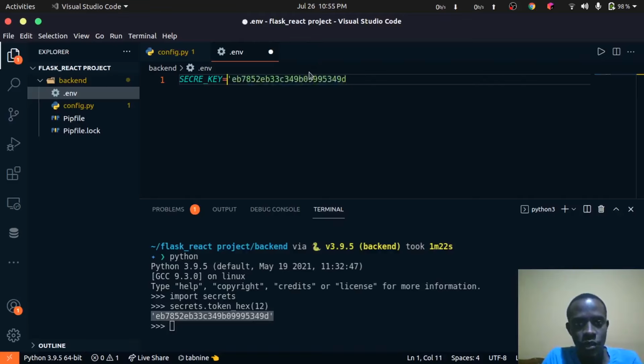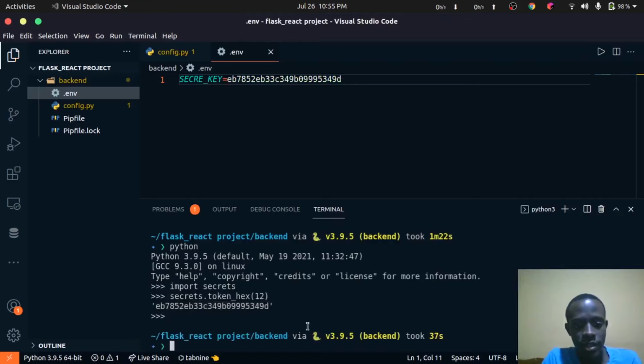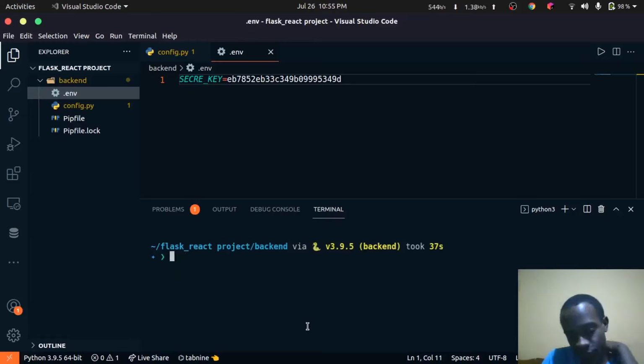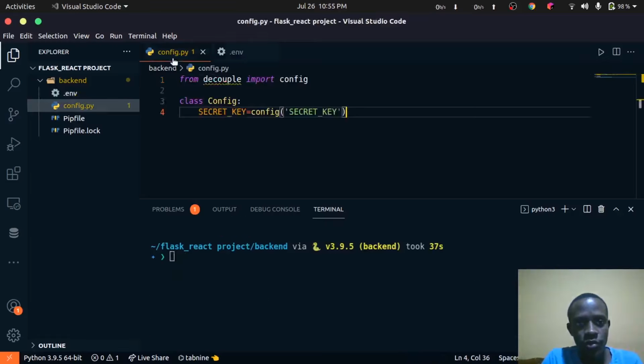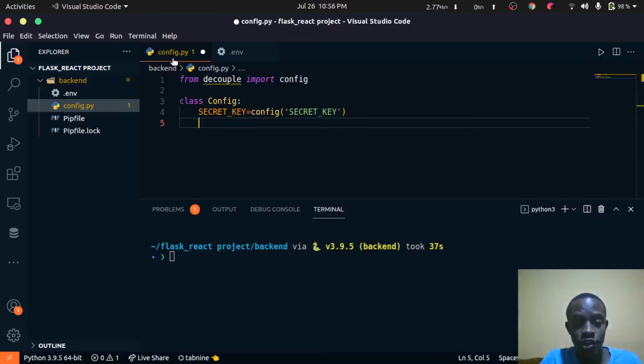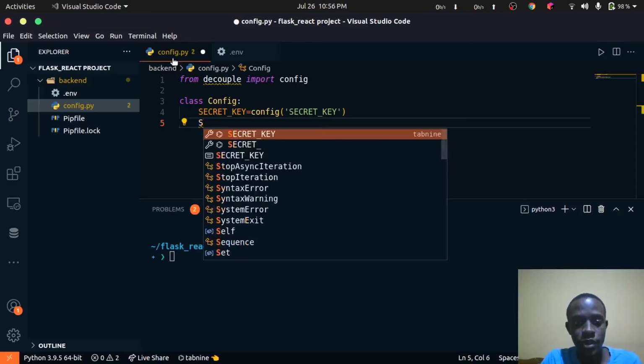So I may remove this. So it's going to be that string. After doing that, I'll exit out of the terminal. Now I'm going to come within our config.py and set another configuration variable. So I will set the SQLAlchemy echo to true for our development, and I'm going to set it to false in our production as well as in other configurations.